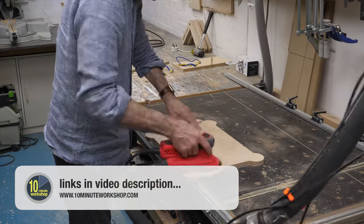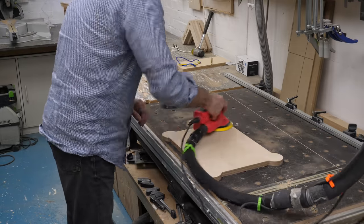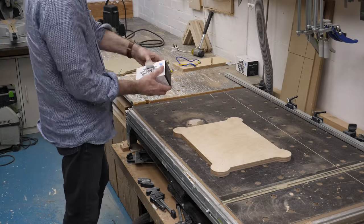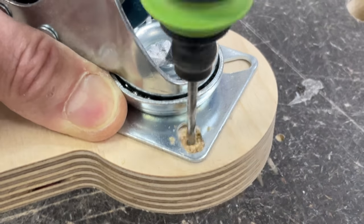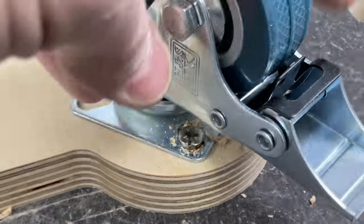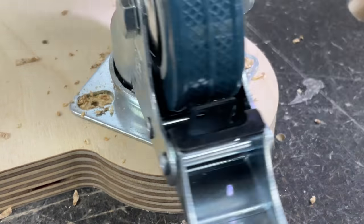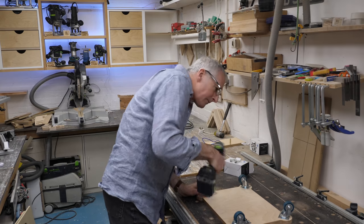I'm just going to screw them onto the base. If you think they're going to bear a much heavier load or be moved around, lifted in and out of vehicles a lot, then I'd suggest you bolt them through. But for this sort of lightweight, just sliding a stack of sustainers under a bench, screws are fine. And I use just a 16 by 4 mil self-tapper type of screw just to fit them on. But anyway, quick sand, and then we'll get those fitted, and then we'll see about fitting the sustainers onto the baseboard.